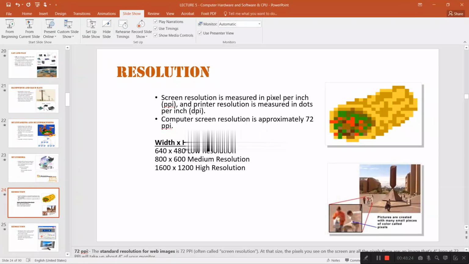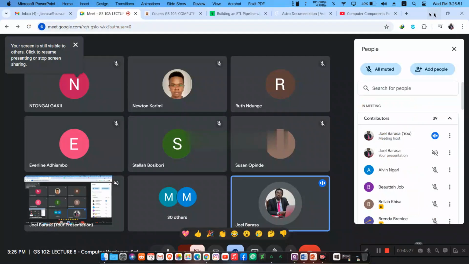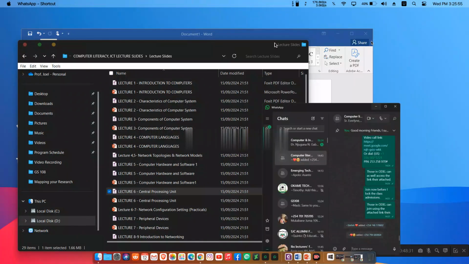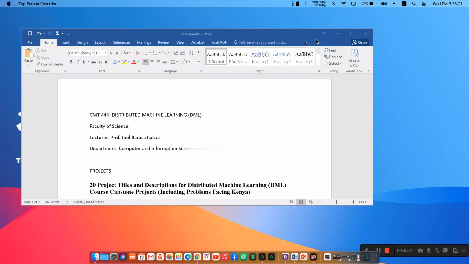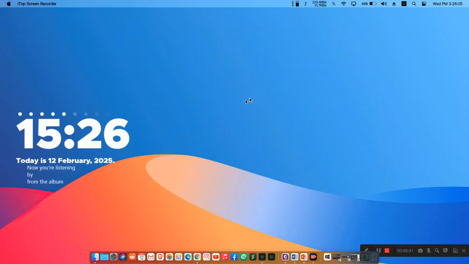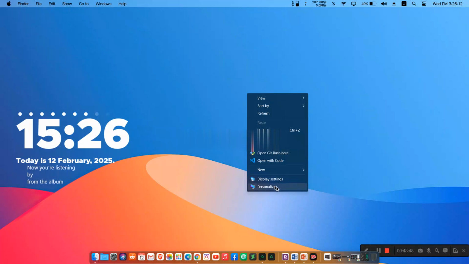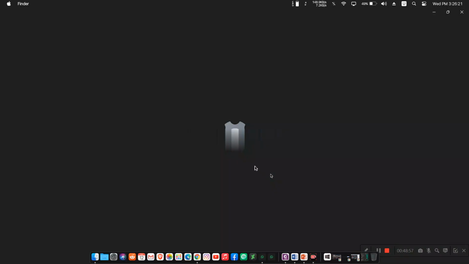How do we check that? You go to your monitor section. For example, now we are here in this monitor area. Let me just minimize all these components here. Then you right click on the screen, and then you go to resolution, or personalizing, or display settings. Once you click there, you can go to the resolution and check what the resolution of your monitor is. It is going to take some time. Once it opens, we can see what the resolution is. It's taking some time to load. But now here is what you can have.